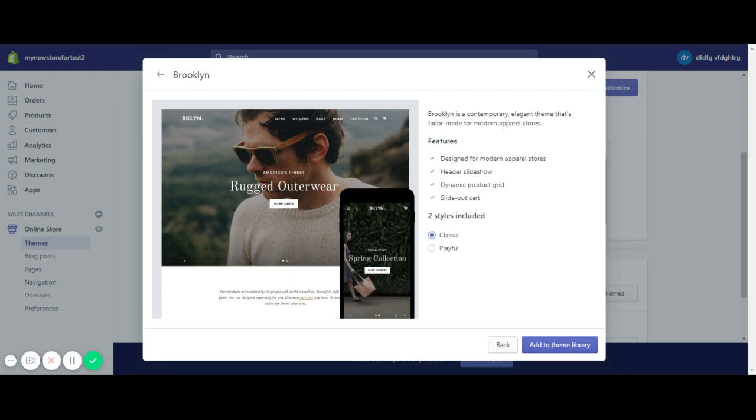You've got two choices, the classic or the playful. We recommend you stick with the classic. Just click on Add to Theme Library.